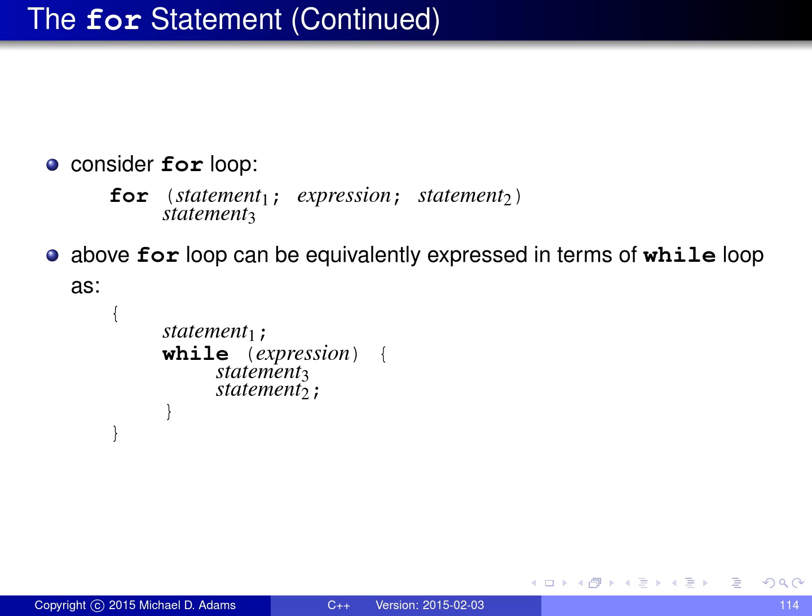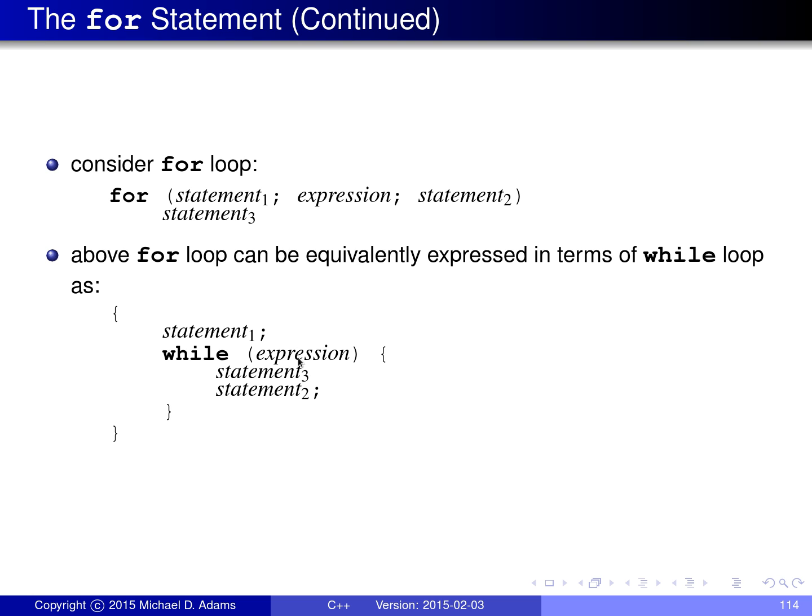In case it may be helpful for you to better understand the for statement, it's worthwhile to point out that you can always express a for statement in terms of a while statement. And in particular, if we have a for statement which looks something like this, we can always rewrite it equivalently in terms of a while loop in this way. In other words, for the for loop, we first execute this statement, statement 1. Then we keep looping as long as this expression is true. So we keep looping while this expression is true.